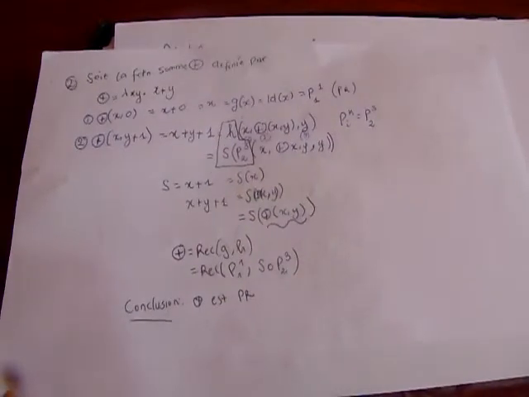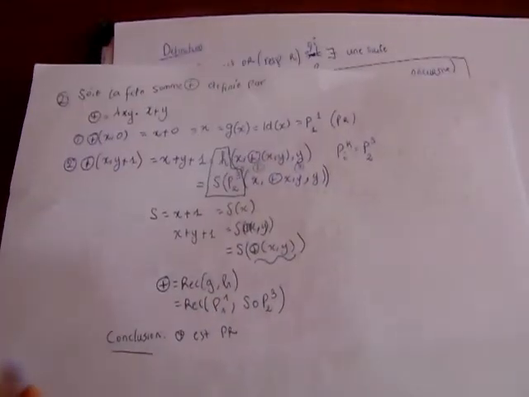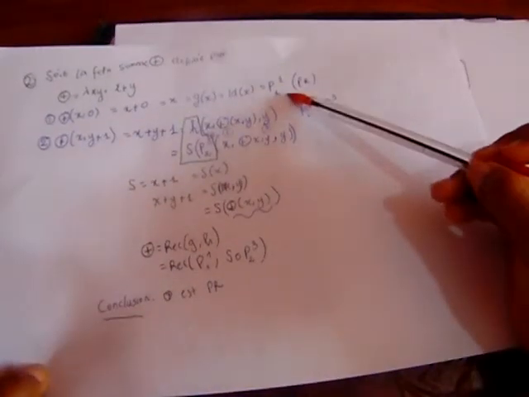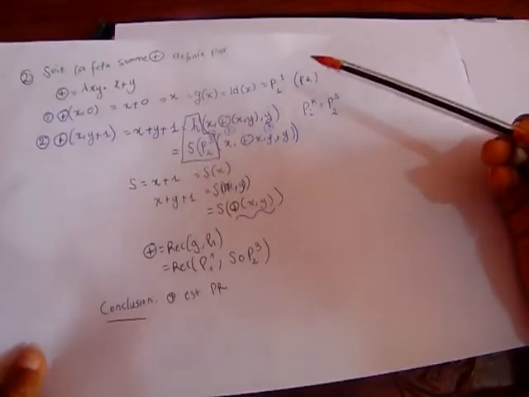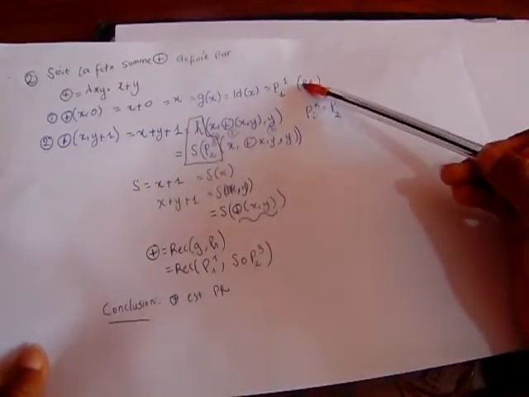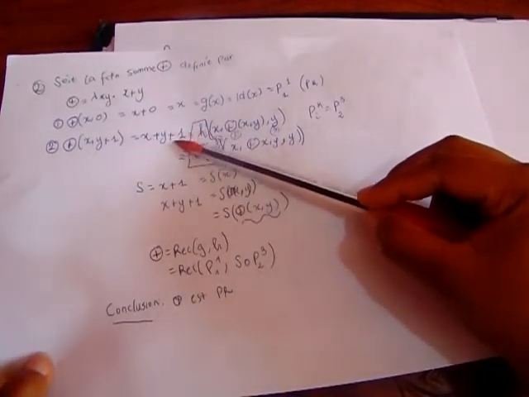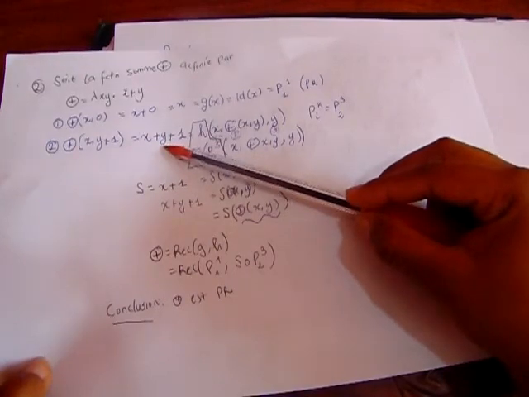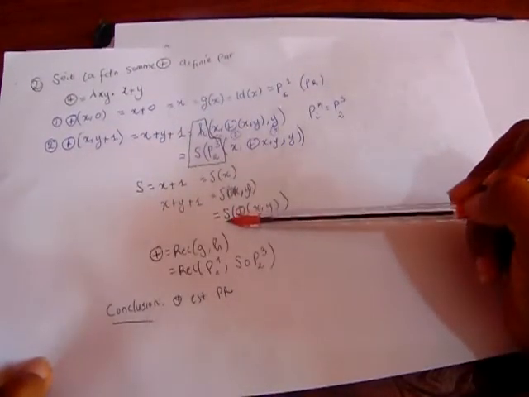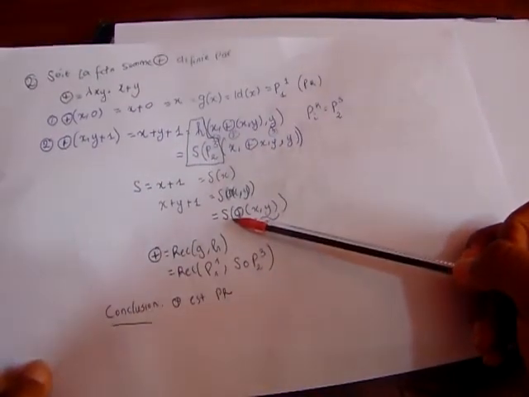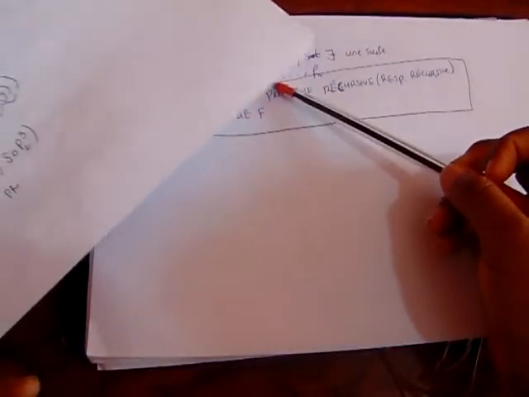Once you do derivation de PR, what are the steps you use? What were the answers you got from the sum function? In this case, our f1 will be P11 because it's the first thing we got. Then our f2: after doing this in our previous video, we got to the second part, we did x plus y plus 1, and we realized that this is from function successor, and so we came down to break the function successor. So this was the second answer we got, successor. That would be our f2.